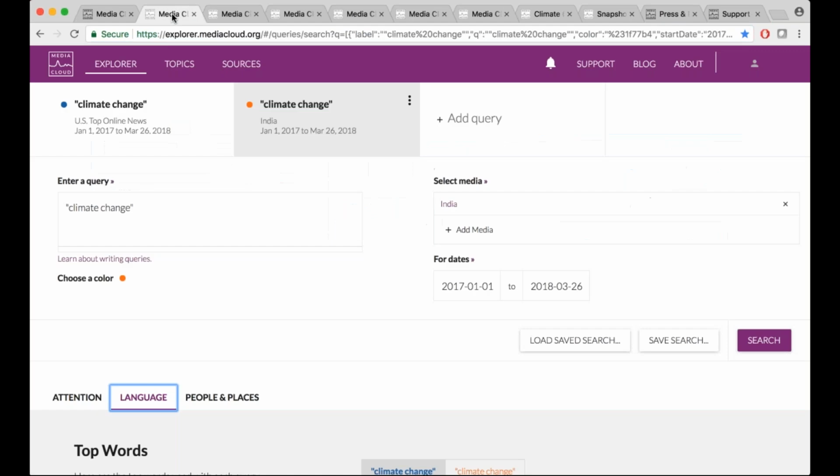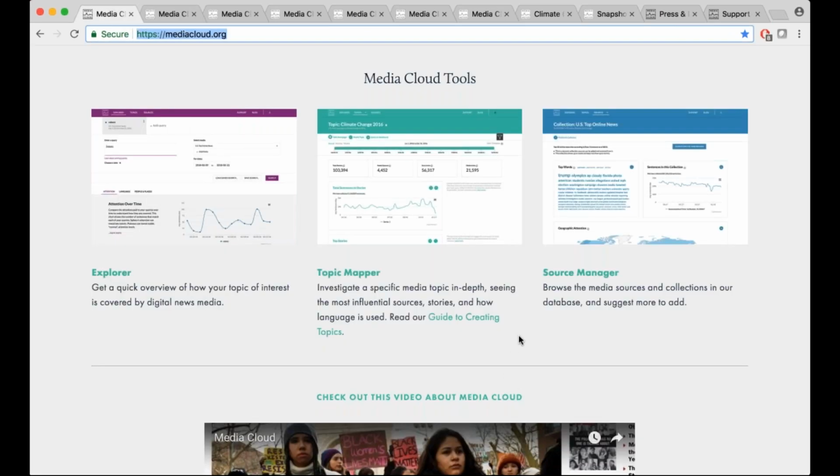You can do either. The default is the text of the search, but actually I just flipped. If you look at your screen again, on the Explorer, underneath where you enter the query, there's a little link that says "Learn about writing queries," and that gives you some extra information on how to do it. But there's a way to specify just the headlines and then search those. But we find that there are some research methodology issues you want to be careful of when you try doing headline-based or text-based search. So it's definitely something to be careful about from a research point of view.